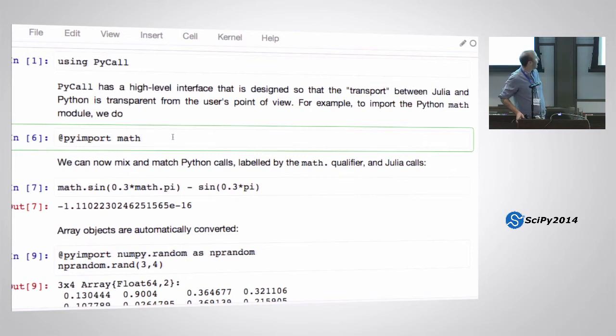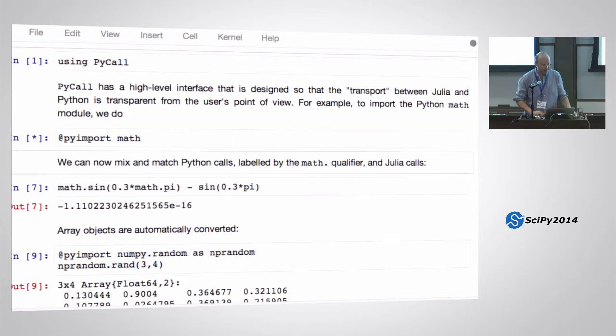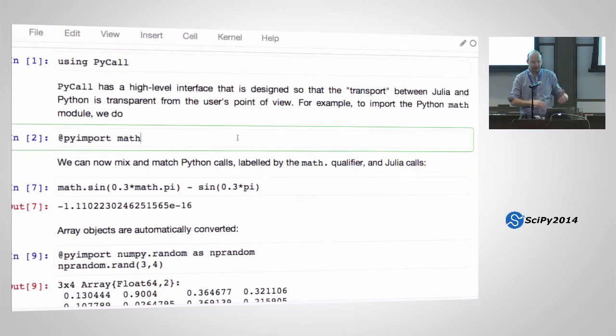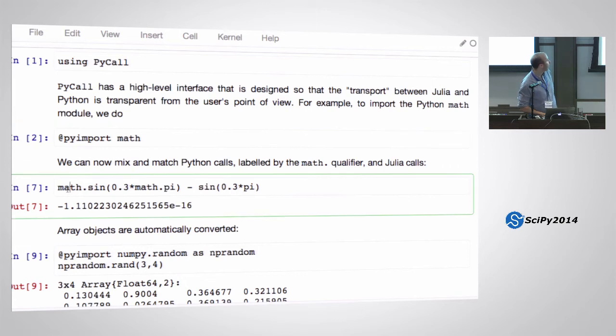So we do @pyimport math. This @pyimport is a macro, and that imports the Python math library and makes it accessible from Julia with the name math.